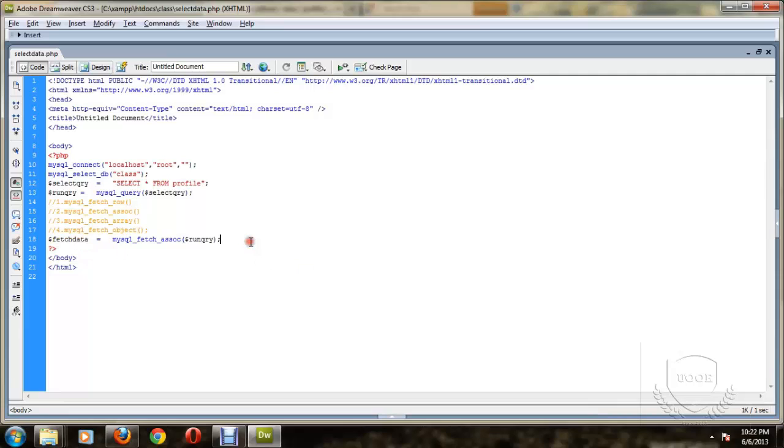Suppose I print this variable using print_r, it will display the records in the format of an array. Save.